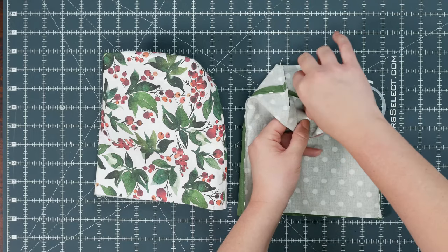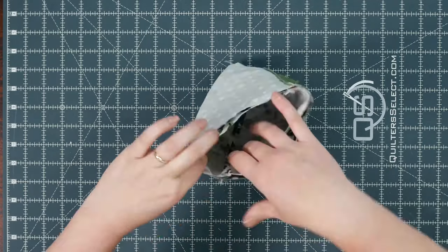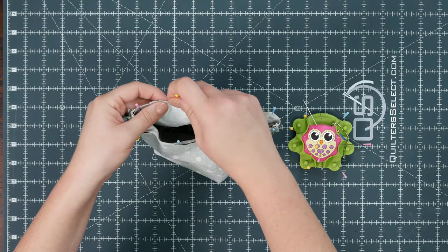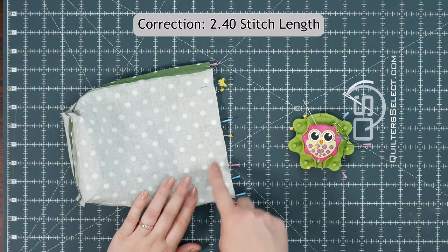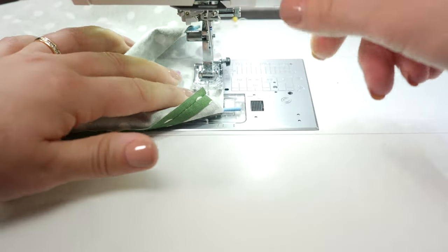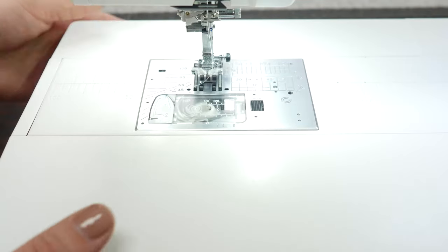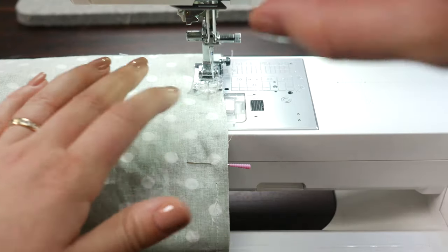Remember there will be an opening in the lining fabric. Insert the outer piece into the lining — right sides should be together. Align the side seams and match up the raw edges. Pin at the seams first and then pin the rest of the top. We're going to sew that quarter inch seam allowance using a 2.5 stitch length. You can sew a couple of inches, readjust your fabric, and continue to sew. Or if you have a removable accessory tray, use your free arm — it makes it way easier for the medium bag, though the small bag is just too small to use your free arm.